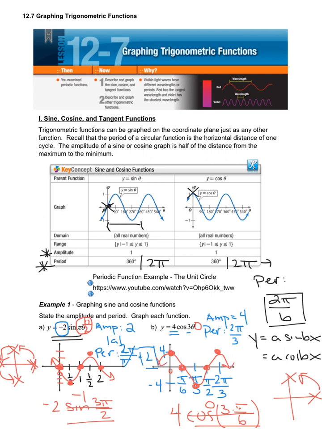Make sure to not draw your points above the amplitude because our graph is going to hit that point and come back down. All right? But that is what your sine and cosine graphs look like. Again, amplitude and period is going to be your first step. Then I would set up your graph according to your period, breaking it up into a half, and then a quarter and 3/4. And then you want to plug those values you found for x into your equation, referring to the unit circle to figure out your y coordinate at each of those points.